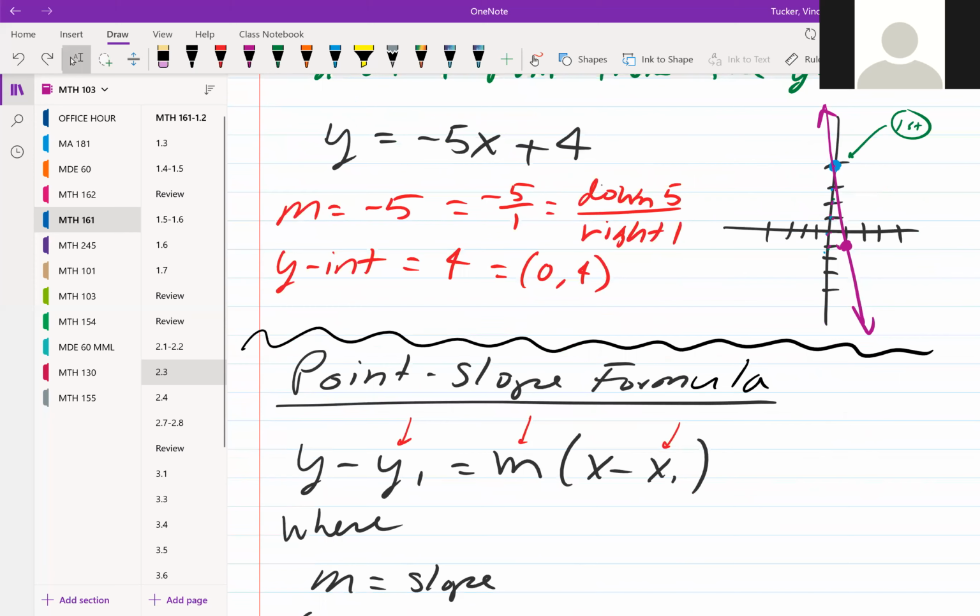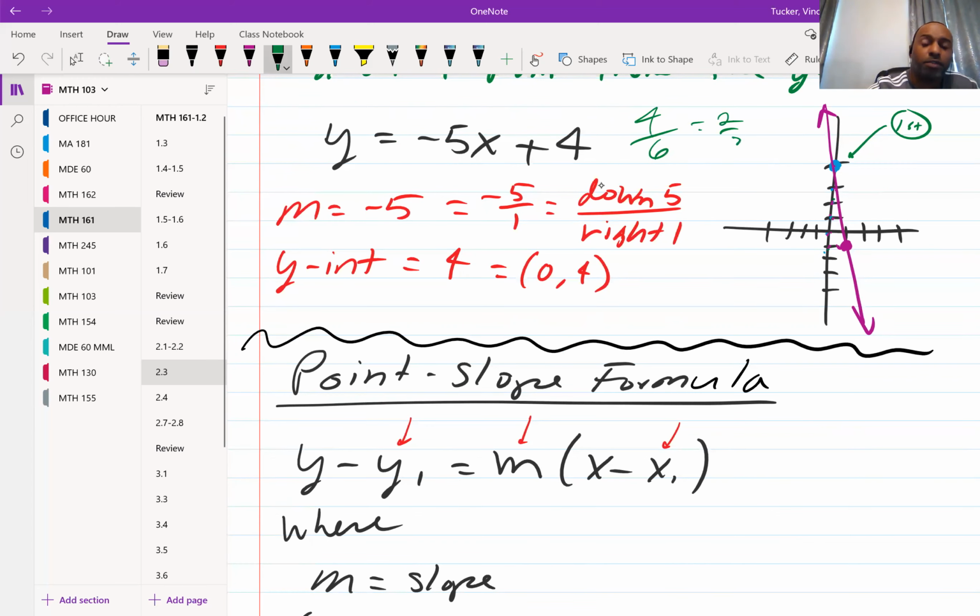Will there ever come a time where you have to do anything with that fraction for m? When you say anything, like simplify it, or multiply it, or is that pretty much just what you're going to use across the board? That would be pretty much it. Now you can, if you have 4 over 6, simplify it to 2/3 before you do any directions with it. But other than that, you wouldn't convert it to a decimal or a mixed number or anything like that. Right, but if you do simplify it, is MyMathLab going to recognize that as the proper answer? Yes, it still should be the same thing. Mhm.